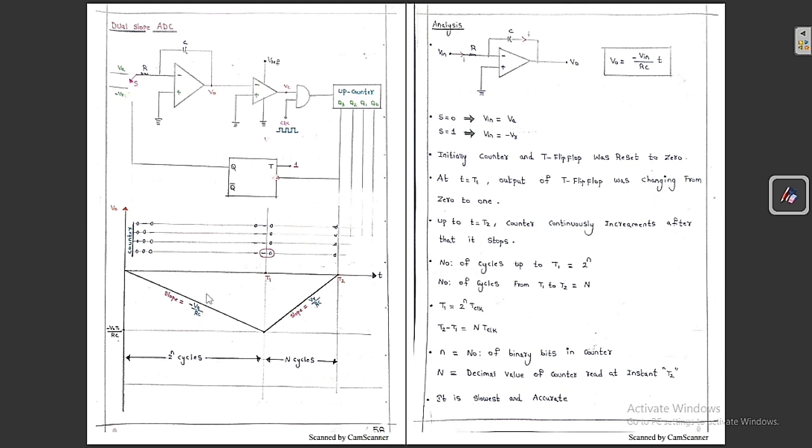So initially, the switch is at the VA. So therefore, minus VA by RC into capital T1. So minus VA into T1 by capital RC. So this is the maximum value that you are going to get. This is the voltage that you are going to get, because for the ramp signal you are going to get a negative slope here, but here a positive slope, so the voltage should decrease. So it tries to become positive. If the slope is negative, this is in the downward direction, if the slope is positive it is rising. So at the edge of the voltage becoming positive, the count is going to get stopped, and this is the voltage that you are going to get. This is basically the count is going to indicate like this A, B, C, D.